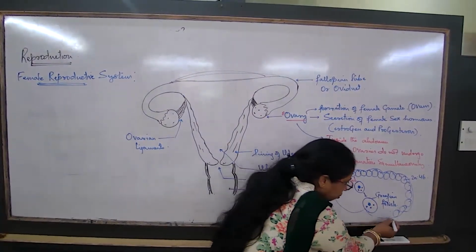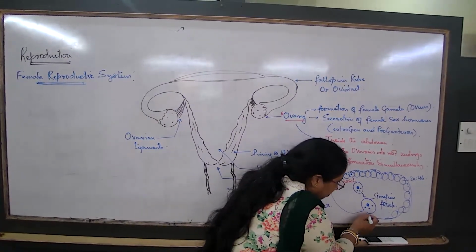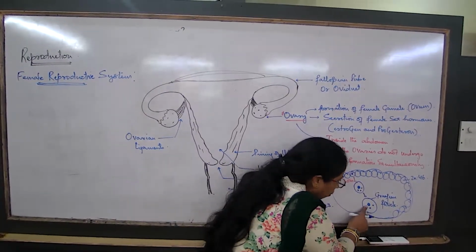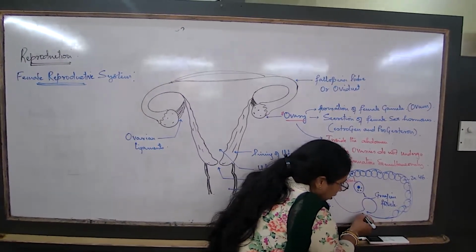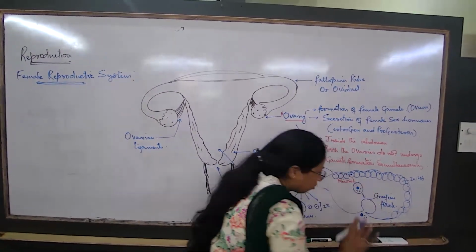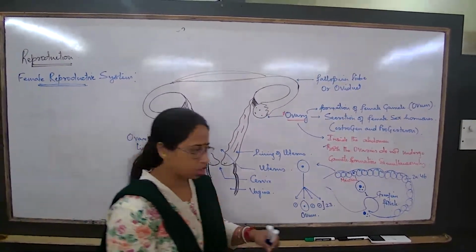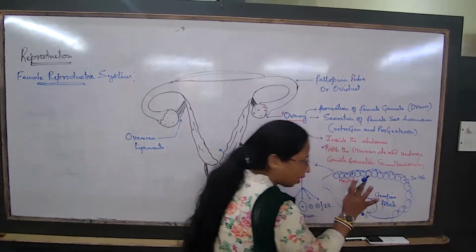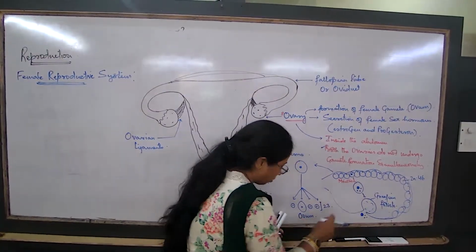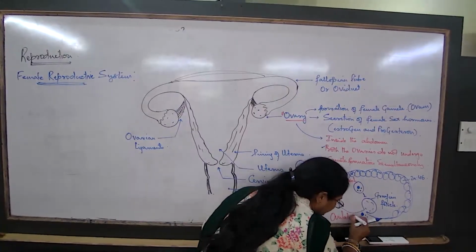So it will come and fuse with the wall of the ovary. Once it fuses with the wall of the ovary, what happens? The gametes are all released out. Yes, all the four will be released out. This entire cell-like structure, which was making these gametes, has now become empty because the nuclear contents have all come out. What is this process known as? This process is known as ovulation.